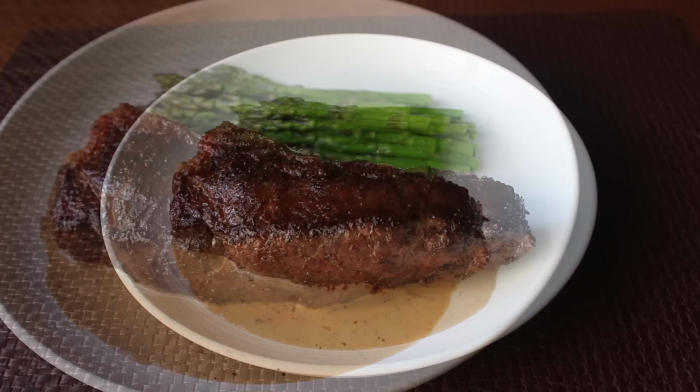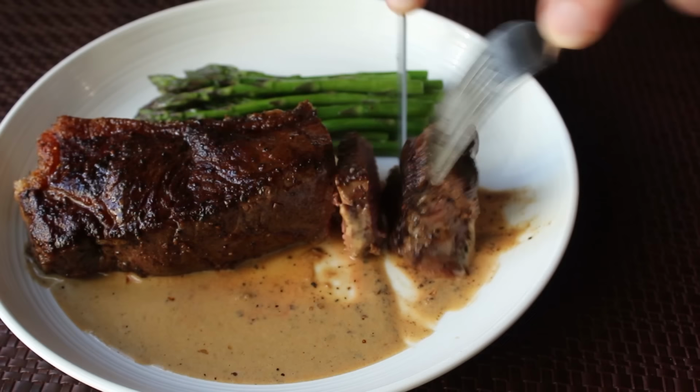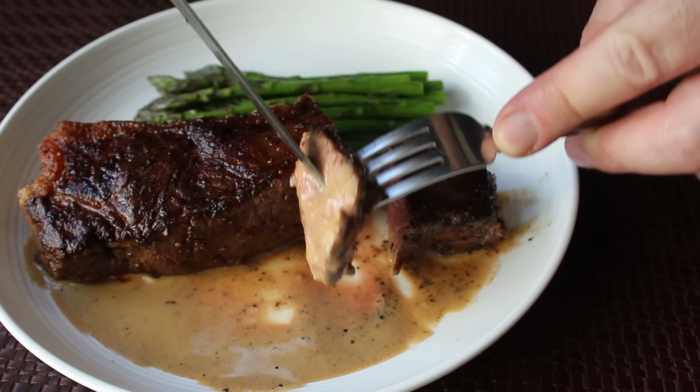But anyway, I grabbed a fork and knife and went in for a taste. And for me, what makes this such a great steak sauce is not just the richness from the butter and cream, but that play between the sweetness of the bourbon and the spiciness from our black pepper just works so perfectly in this. So I really do love how this sauce comes out.